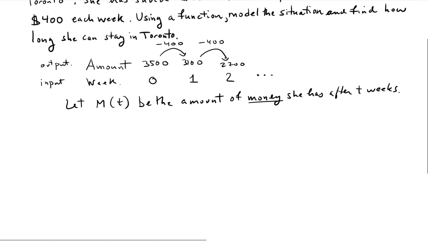Okay, so having this set up, I know that because by going by steps of 1 week, the amount is decreasing constantly, I'm dealing with a linear function. Whenever the increment here is constant, which is the case here, you know you're dealing with a constant rate of change, and therefore a constant slope, and therefore the graph is going to be a line. So it's a linear function.